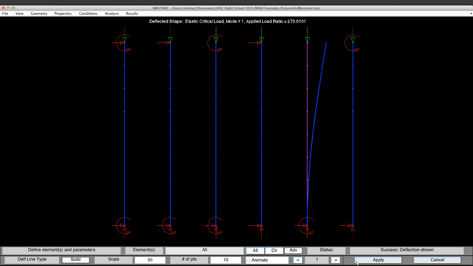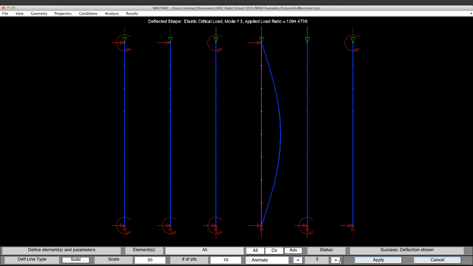And then what we can do is take a look at the second mode. And so there's the second mode. Interesting. It's the same buckling mode as the first one. And the student starts to think, oh wait, yeah, the second column there that buckled, the one that's buckling right now, is actually the upside down version of the first one. So that sort of makes sense. And then we can come over to the third one. Well, finally, we're at the third one, which is the Euler buckling load at 1094.